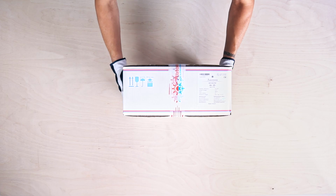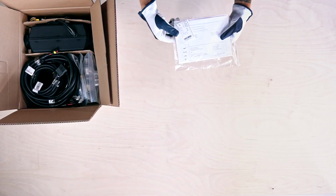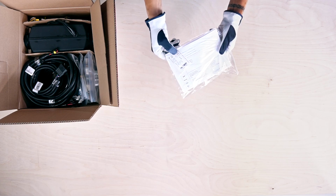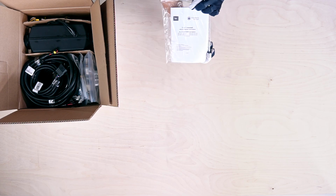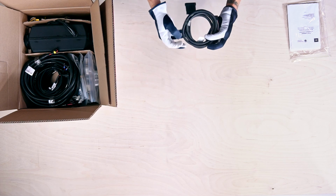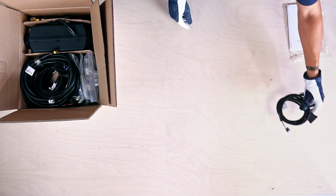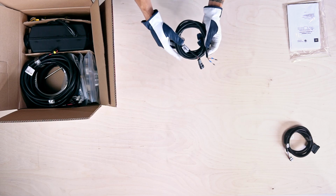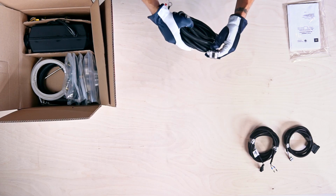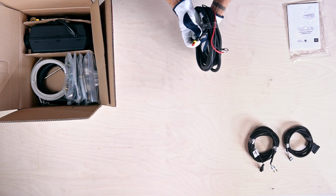Let's look inside the AUTOTERM Air 2D air heaters standard kit. At the top, we have a clear plastic packet with a warranty card, duplicate label and installation manual. Next is the 1.8 metre 6-pin control panel connecting cable. Then there is the 6 metre fuel pump cable. The longest cable is a 6.5 metre power supply cable with sealed fuse box.